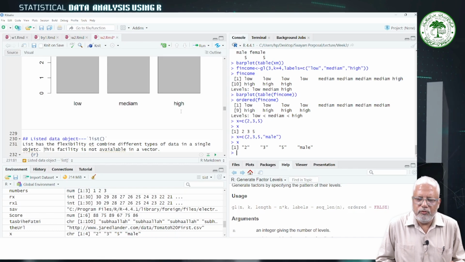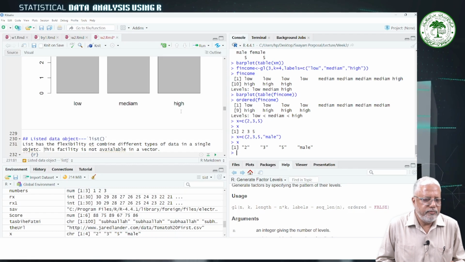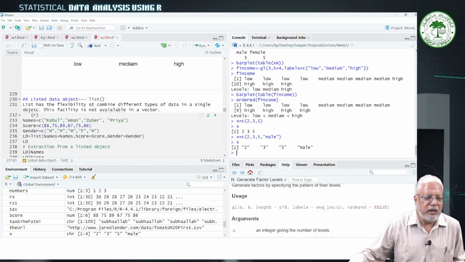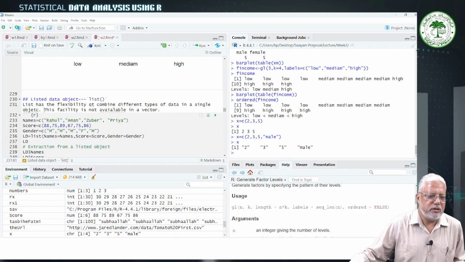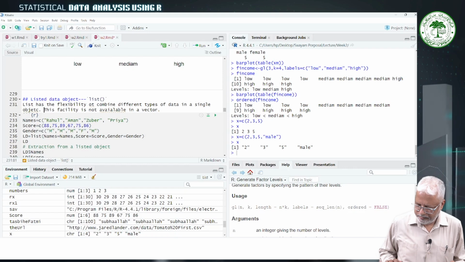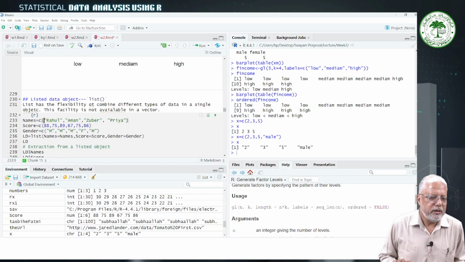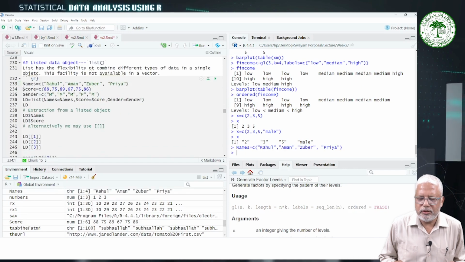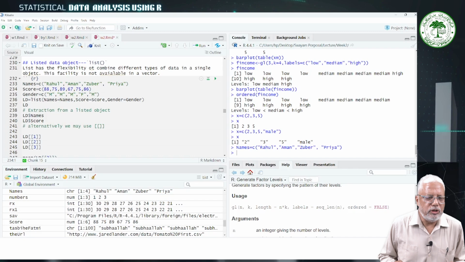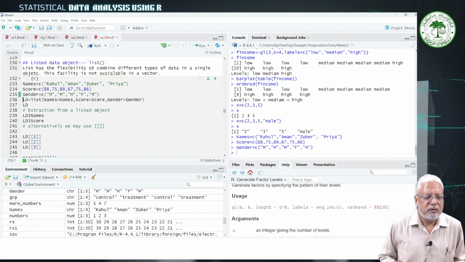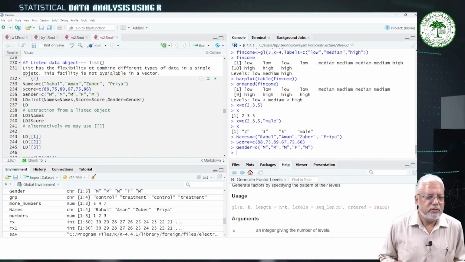So keeping in view these facts, the R developers gave the concept of the list data object, and the function is list. Here names is a character string, and then score is a numeric vector, and then gender is male, female, like this.